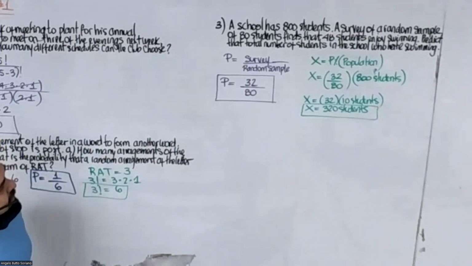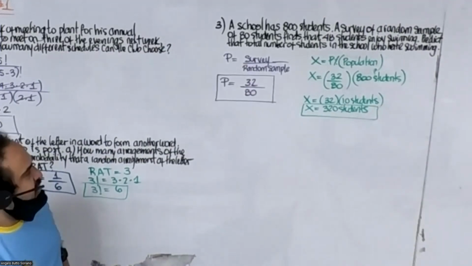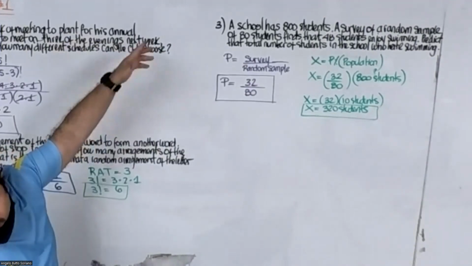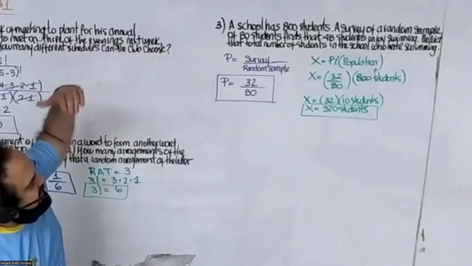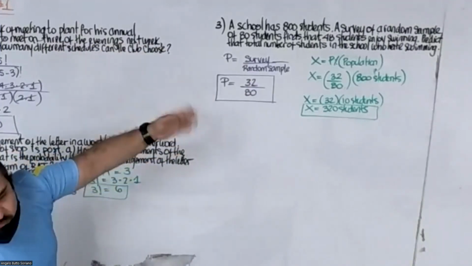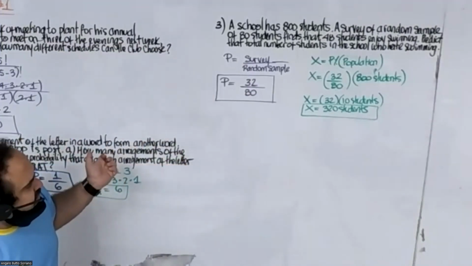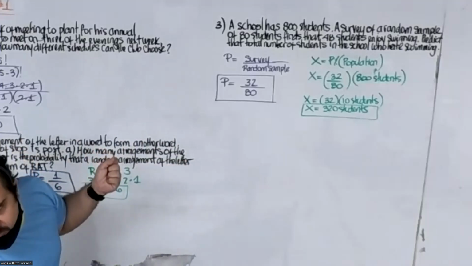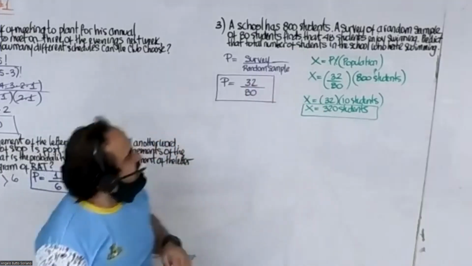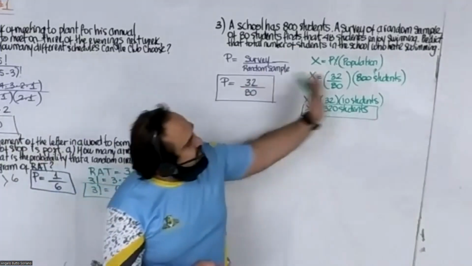Remember, there are many ways we can solve this problem. Another way is calculating the prediction of how many students love swimming, and after that subtracting from 800. Or, if you wish, with the percentage P, subtracting from 100, we get another percentage and arrive at the answer. It doesn't matter which way you choose. At the end, the answer will be 320 students who hate swimming. That means 480 love swimming, because if you subtract this quantity from the total, we have 480, and those are the people who love it. But the question is the people who hate swimming.